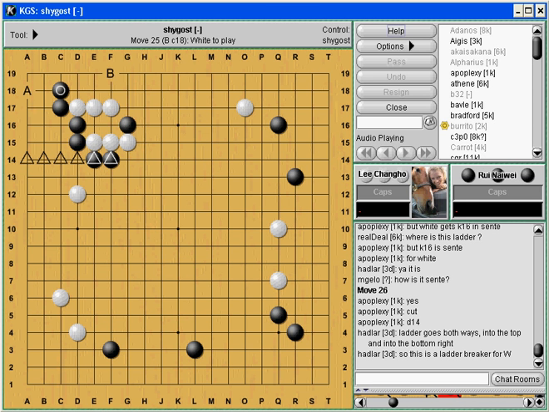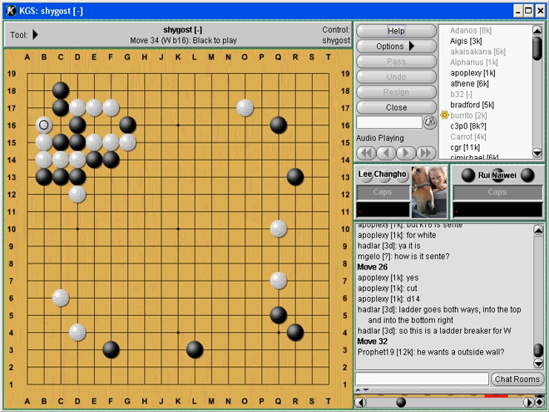One white stone, a fairly nice black situation. This area is beneficial for black. Okay, white cuts, and it's going to die. This cutting stone will die. But it's still beneficial for white to do it. Let's watch it happen. We see this all the time. This is just the pattern. White cuts.